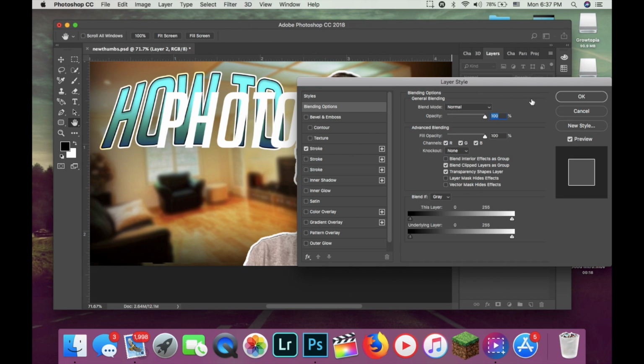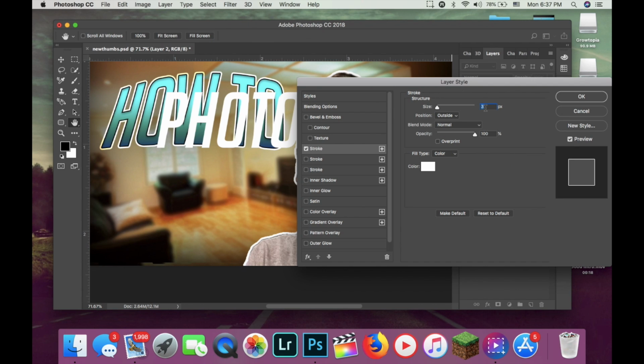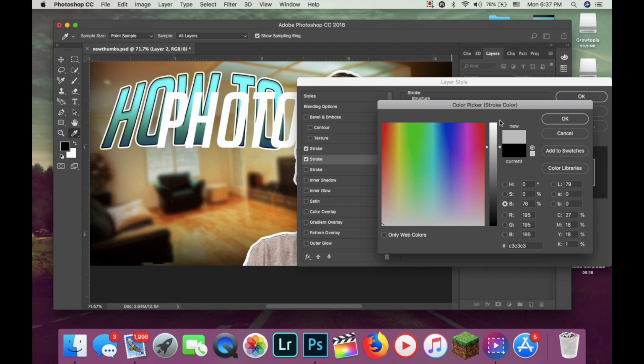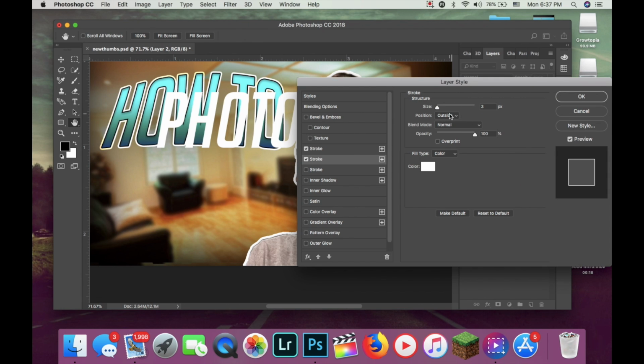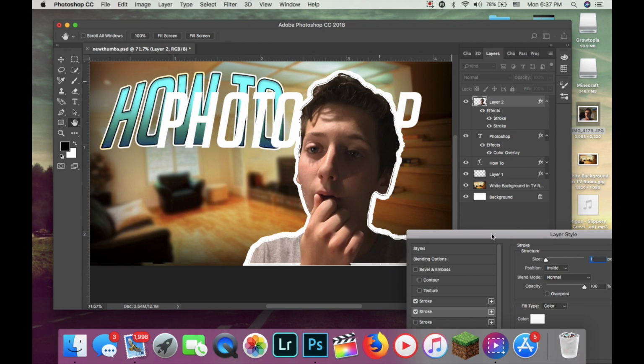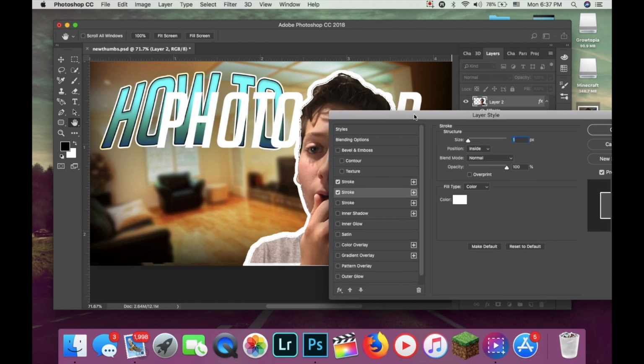And then I'm gonna make this a tiny bit bigger. Make the stroke 4. Give it a drop shadow. Wait, I'm gonna give it an inner stroke as well, because it doesn't really look that good. So I'm gonna get a tiny bit inside. Ew, that's ugly.